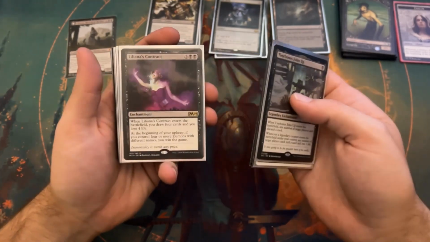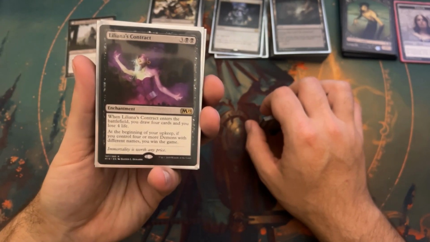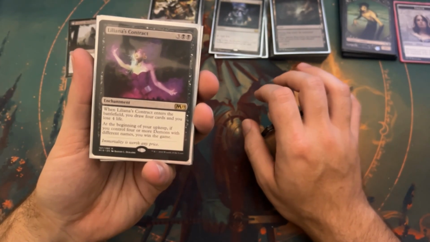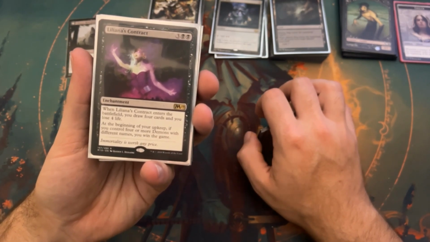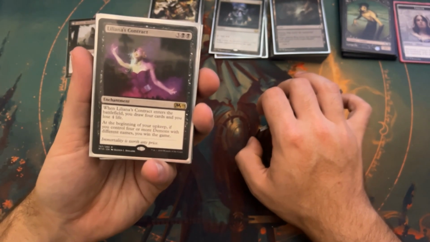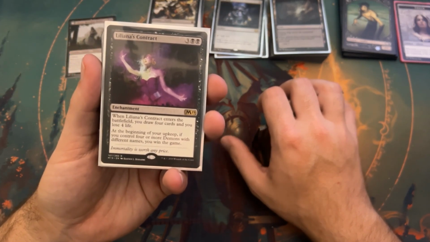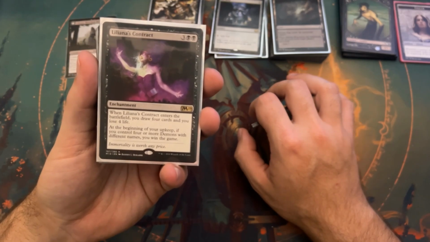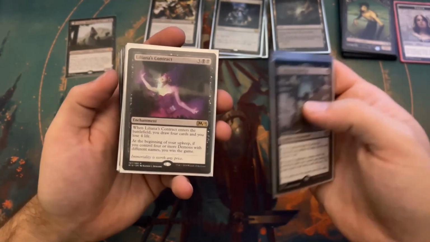Simple. Liliana's Contract. Oh, I remember winning drafts with this card. It's a 5 mana enchantment. Whenever Liliana's Contract enters the battlefield, you draw 4 cards and lose 4 life. That's the part that won me the draft, drawing the 4 cards. The next bit, literally never, and I've only managed to get it off a couple of times in this deck, but it is the win con that I love the most. At the beginning of your upkeep, if you control 4 or more Demons with different names, you win the game. Hence, Liliana's Contract.